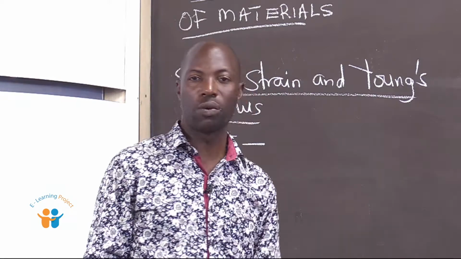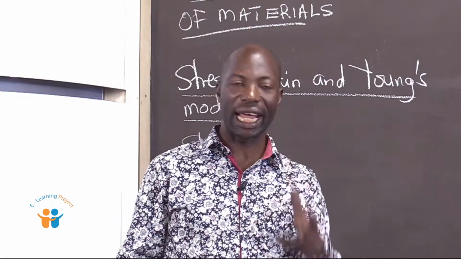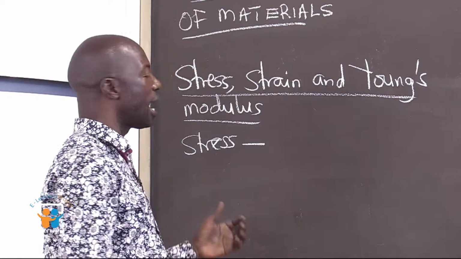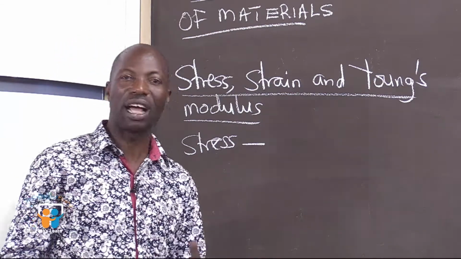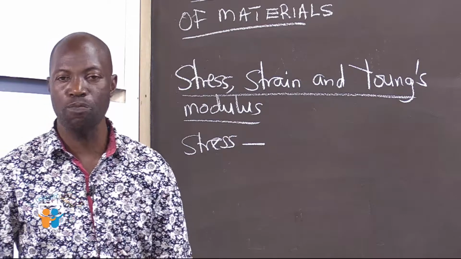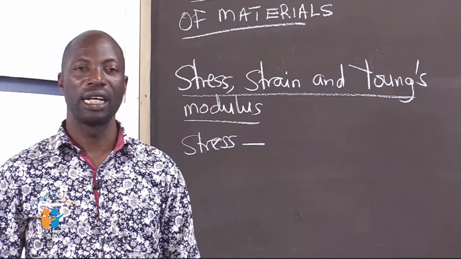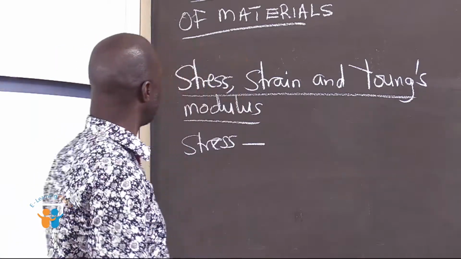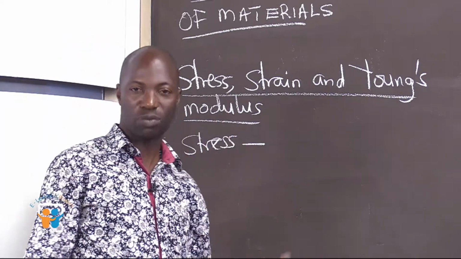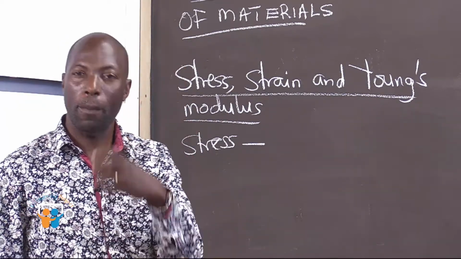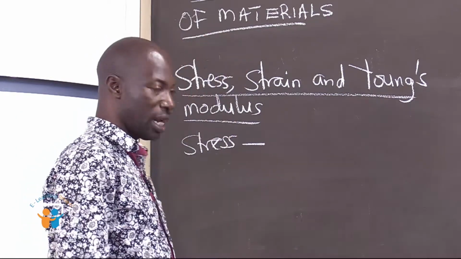Having distinguished our ductile materials and brittle materials, we want to go ahead and now introduce other mechanical properties. You cannot understand the mechanical properties if you are an engineer going to the lab. You have to check the strength of the material, the stiffness, the brittleness, the ductility, the stress, the strain, and Young's modulus. As people who are planning to be engineers, you must be well versed with these terms and how you get them.